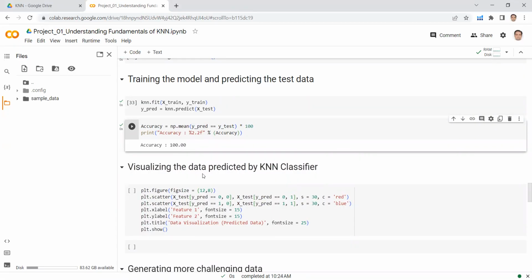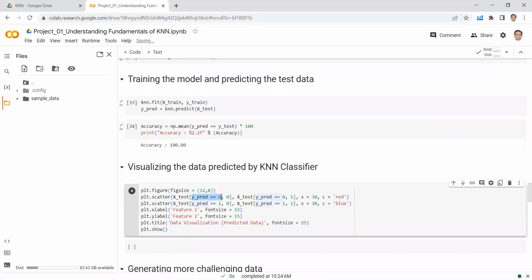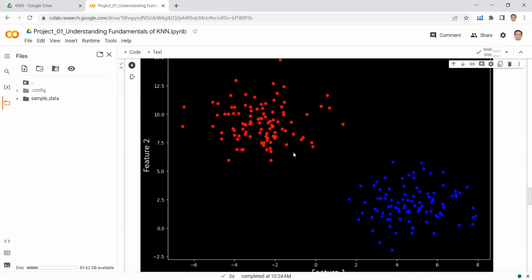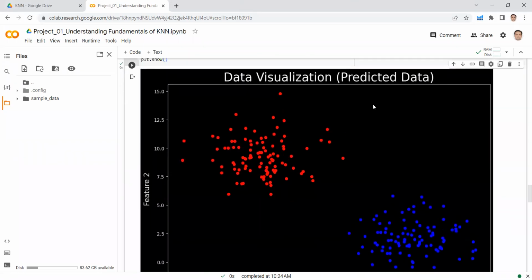Now, visualizing the data predicted by the KNN classifier. Here I am passing y_pred equal to 0, that is, those predicted labels that belong to class 0, and y_pred equal to 1, and I am passing this index to my testing component. Let's run this cell. So we can see that this is the predicted data by the model.